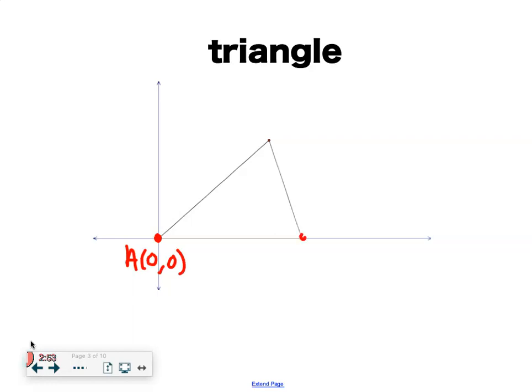Okay, let's call this guy B. Do I know how far over I went? No. So we're just going to pick whatever variable we want. It's not a number, we want a letter. Then how high up did I go? 0, because if this were on a normal plane, this ordered pair would be 3, 0 right here. I didn't go up any. So you don't know your X, but you know your Y is 0.